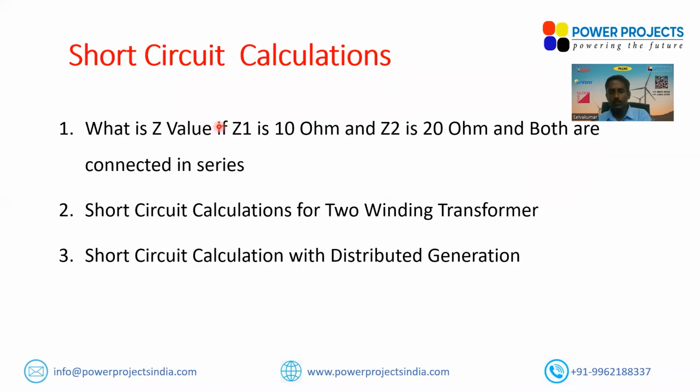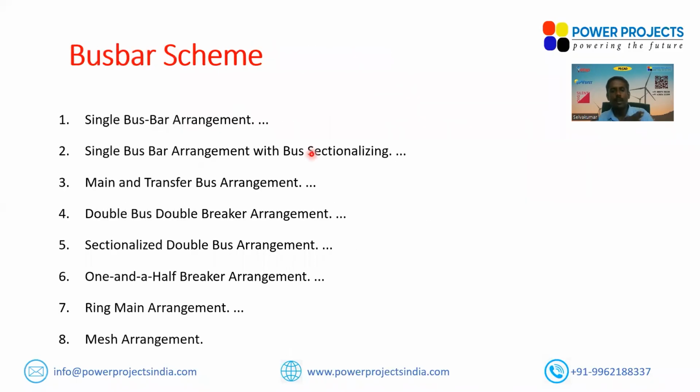Then, you might have different busbar schemes. In low voltage systems you may use a single busbar; in medium voltage, a single busbar with a bus coupler arrangement; at some voltage levels, main and transfer; at some, two main and transfer. You may use a double busbar scheme, double busbar with a single breaker, double busbar with a double breaker, 1.5 breaker scheme, ring main unit, mesh arrangements, different schemes.